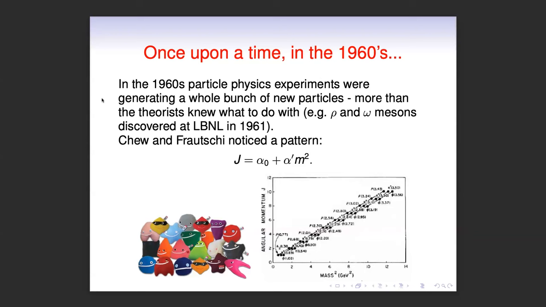They were able to identify not just the mass of the particle but also the spin j. It turned out these particles obeyed a really nice relation where alpha-naught and alpha-prime were just some constants — a linear relationship between the spin and the mass squared. They found a few more that didn't exactly fit it, but they fit on a different line with the same slope: alpha-prime was the same but with a slightly different alpha-naught. All the new particles of a certain class fit really nicely on these lines, and the question was: why on earth was this true?